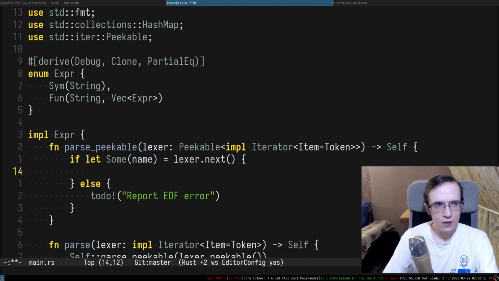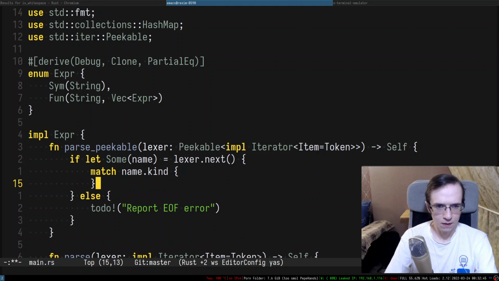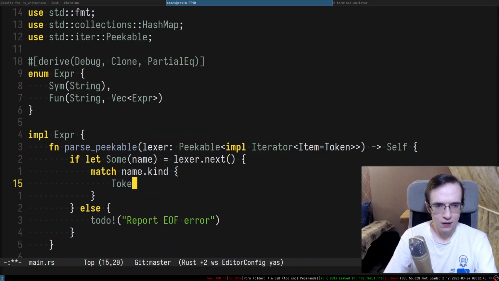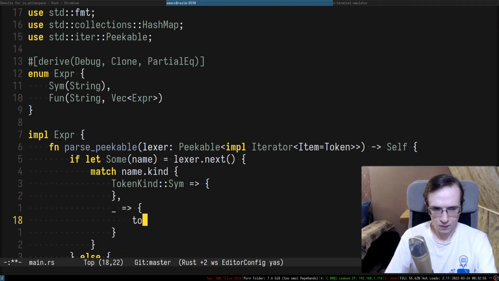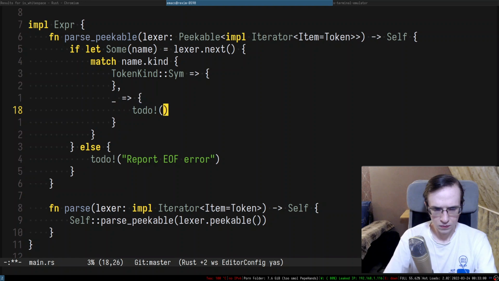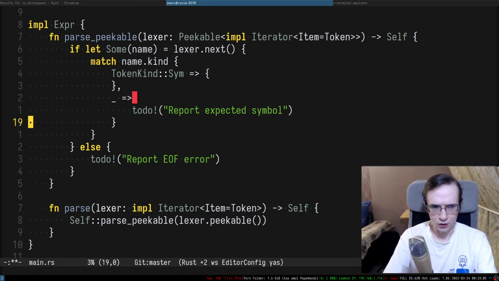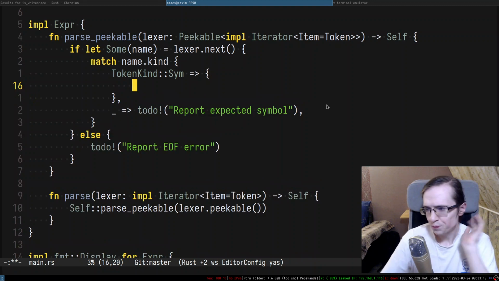What specifically we expect here is maybe I can even match that. So name kind, and the kind is supposed to be TokenKind Symbol. If it's not a symbol, it is also an error. Report expected symbol. Cool.